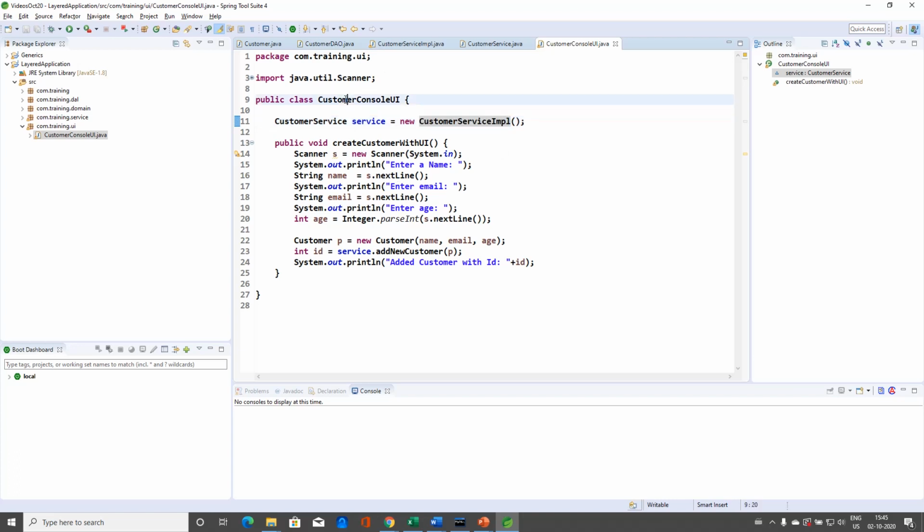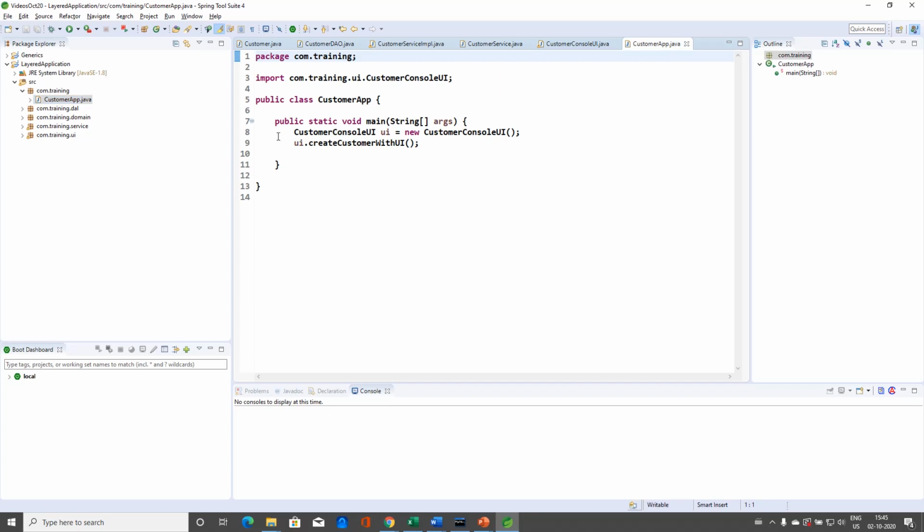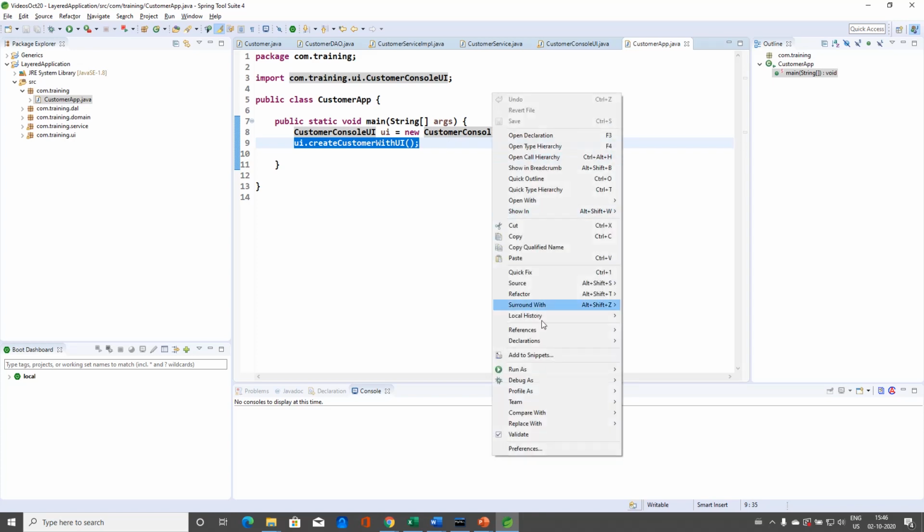And since this is the first layer, there is no adjacent layer which depends on this layer. I have not bothered to do interface implementation separation for this UI layer class. So therefore, the key thing to remember is that interface implementation separation is a necessary condition for loose coupling, but not a sufficient condition for loose coupling. We also have a main class which just ties all of these together, in which we are just creating an object of that UI layer class and invoking one of its methods just to test whether all the layers are tied together or not.